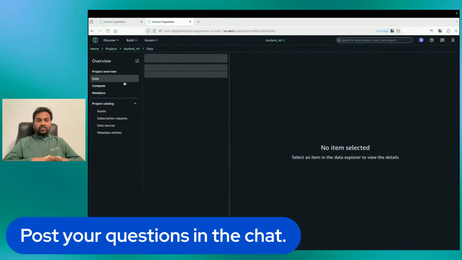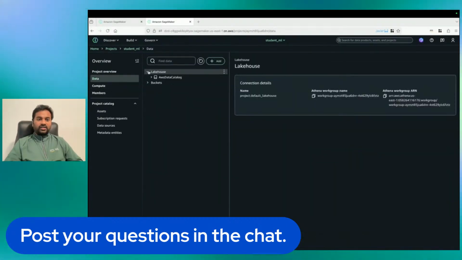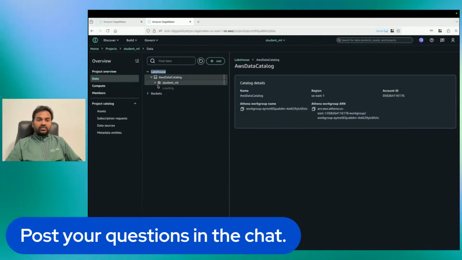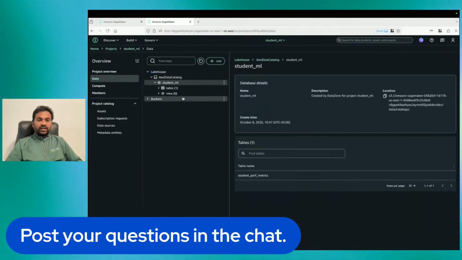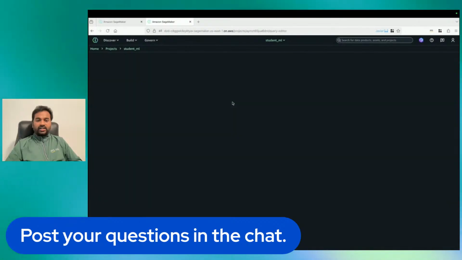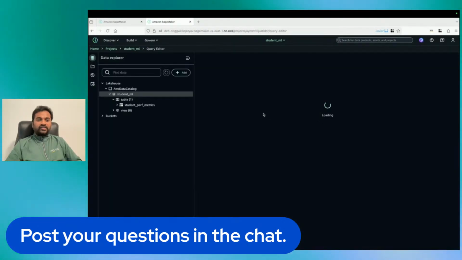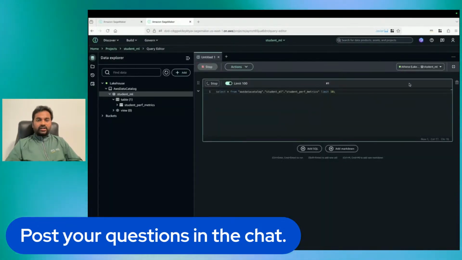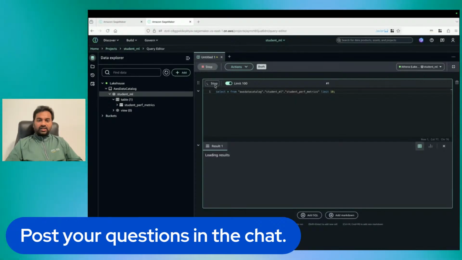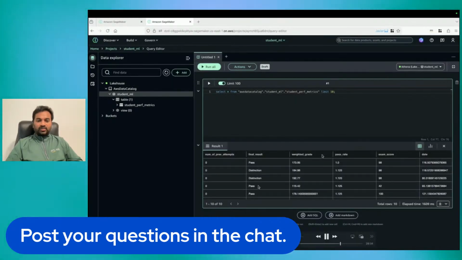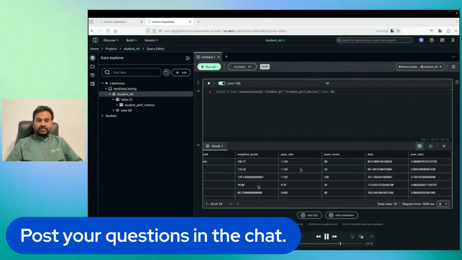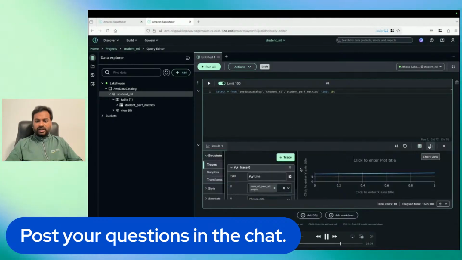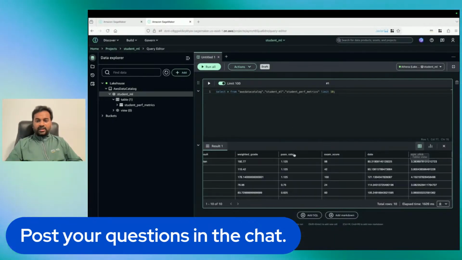The first thing I can do is go to the data section under the lakehouse within this project. I should be able to see the specific table. I can do a quick preview of the data to verify if this is the right asset. I could do preliminary exploratory analytics on this table and see if I need to do more. But looking at the initial metrics, this seems to be quite a good aggregated data set for me. I can begin building a model on top of this.